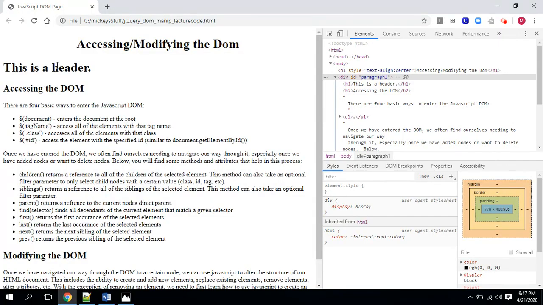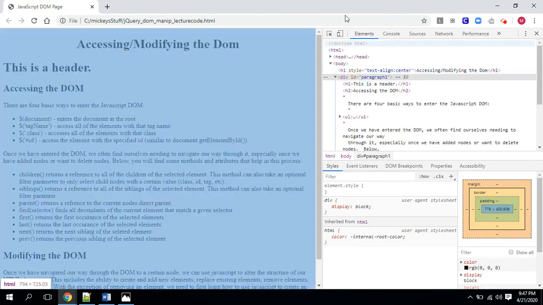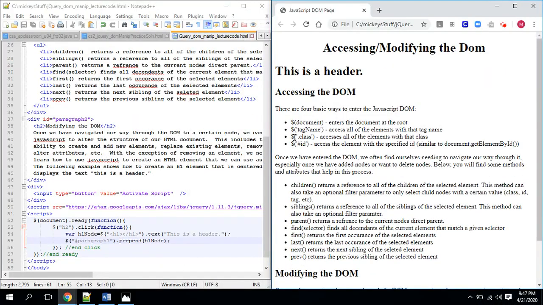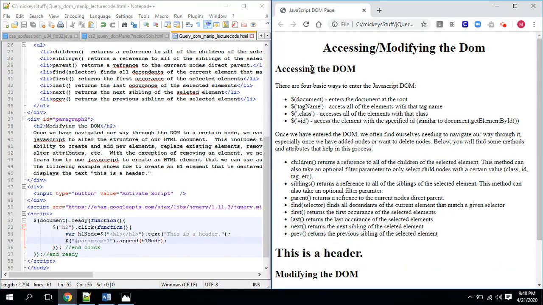Again, this isn't something that was hidden. This is something that we created and pushed in. And that's kind of where the power of the DOM comes in. And again, the inspector is going to be a huge tool for you as you're working through this to find where things are and where you want them to go. Okay, so the next thing that I'm going to do is, so that was a prepend. If I change this to append from prepend, now it'll become the last thing in the div. So there it is, being the last thing in that first div.